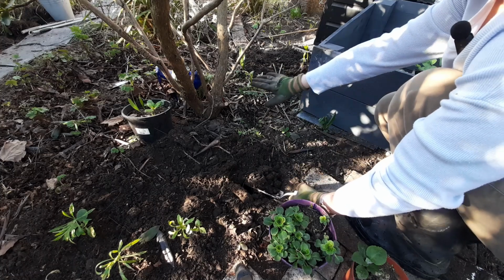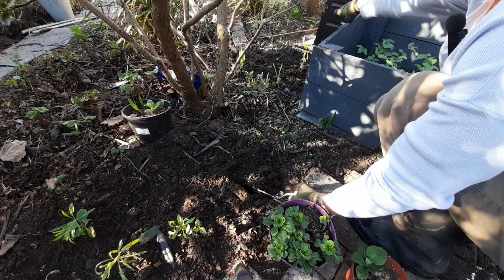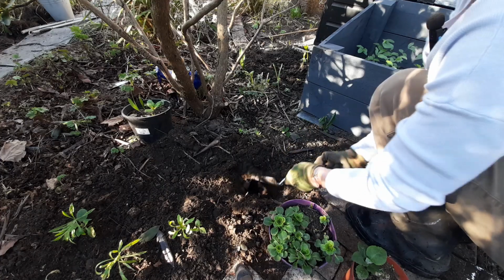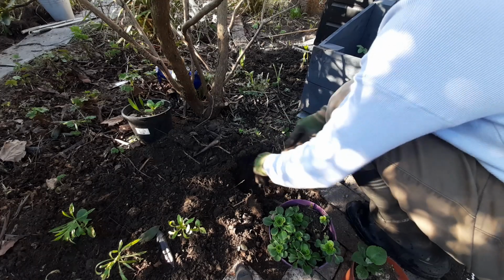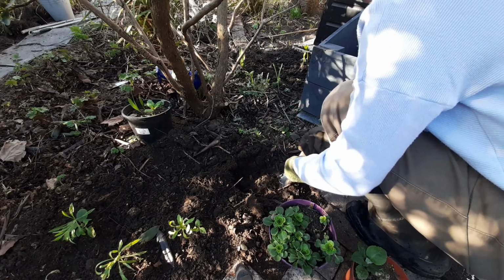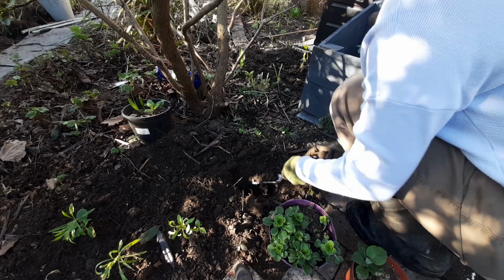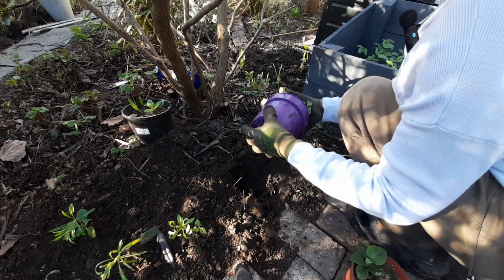So that looks lovely with foxgloves there and the hellebore, and then this Linaria here, then the London Pride, and then the wallflowers. And then I think that'll do for today. I'm just going to give everything a nice water in, and I'm just going to plant a few plants every time I have an opportunity to come out in the garden.